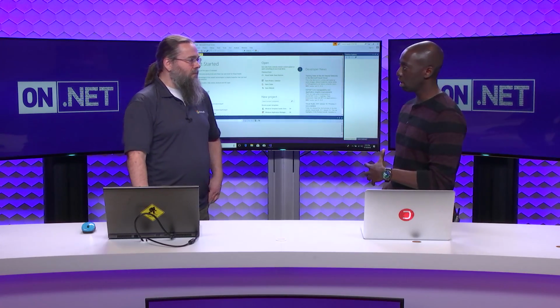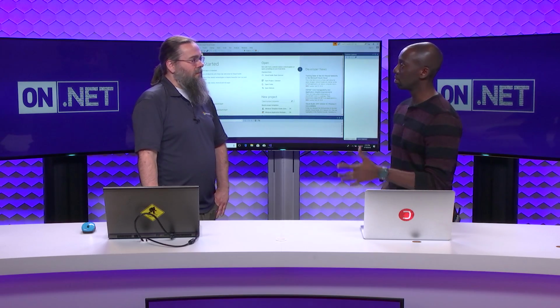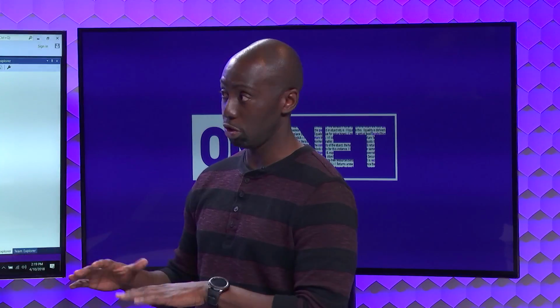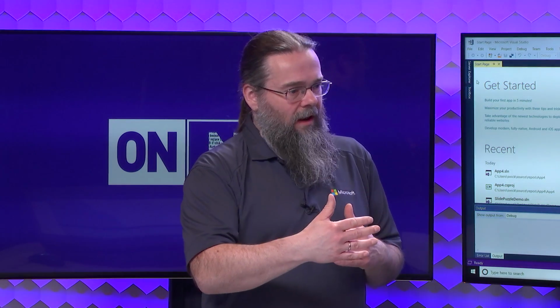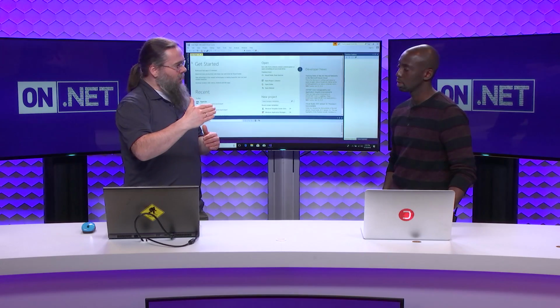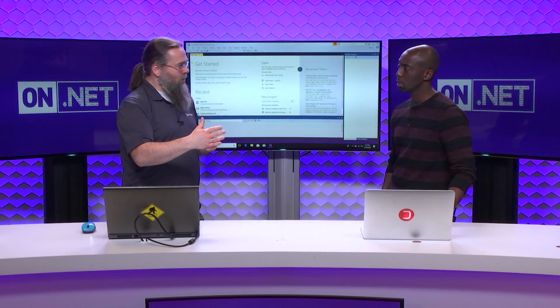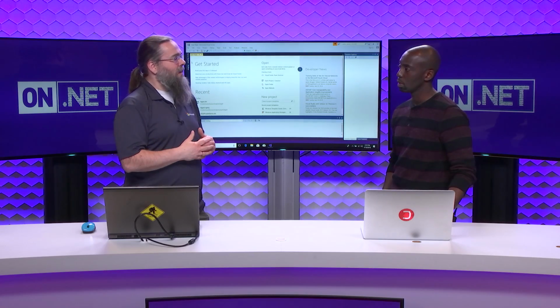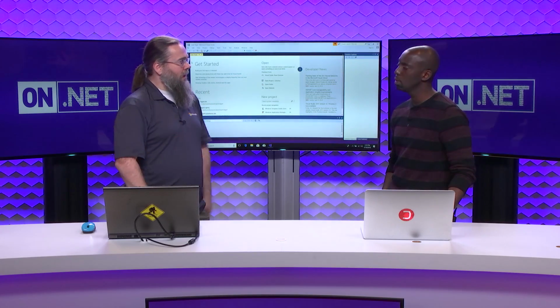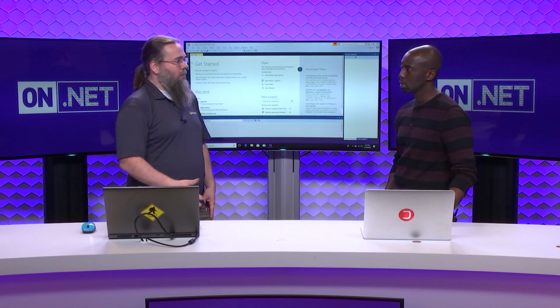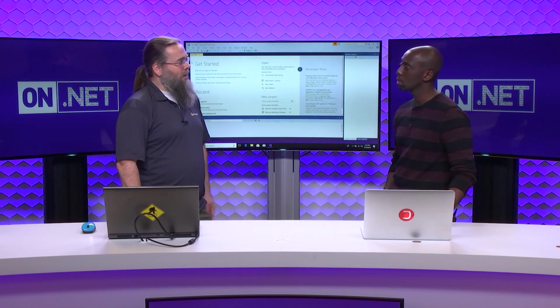Gotcha. So that means that I could take code that I've written in some of these other frameworks and bring them over and have them run just fine inside of UWP? Yeah, absolutely. So with the Fall Creators Update in 2017, Windows 10 and the Universal Windows Platform now supports .NET Standard 2.0. Oh, wow. So with that, there is a great degree of compatibility for all your NuGet packages and libraries that you have that are compliant with .NET Standard 2.0. You can bring them into your UWP application and they will work just fine.